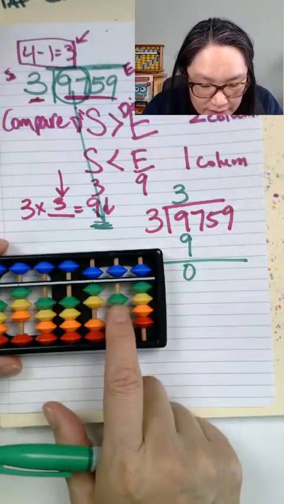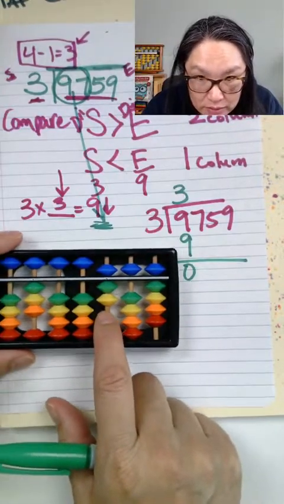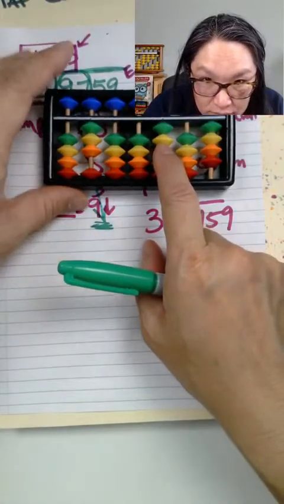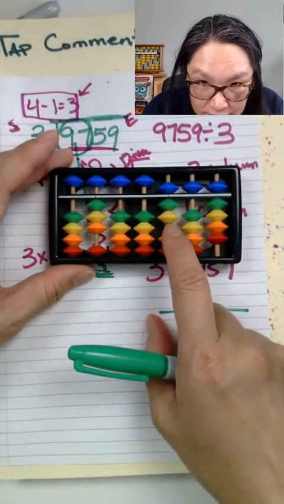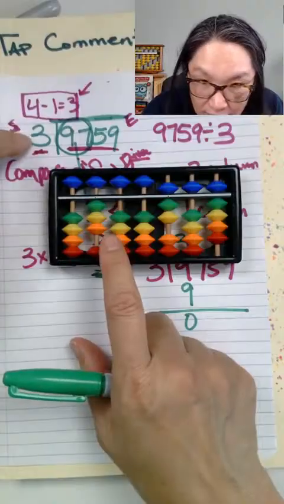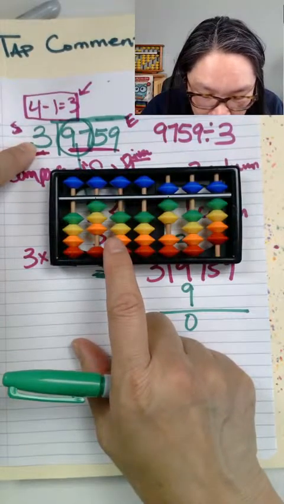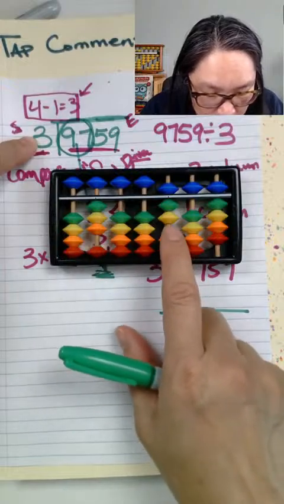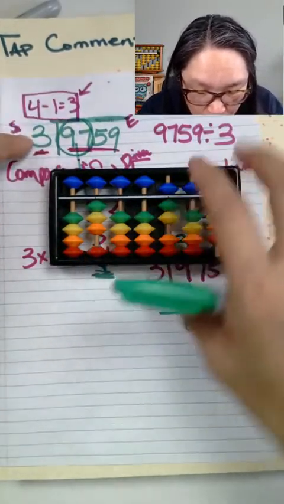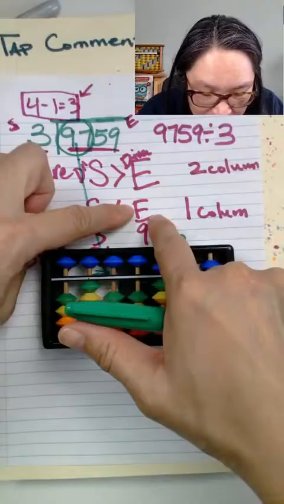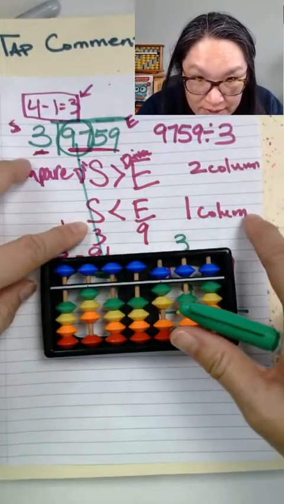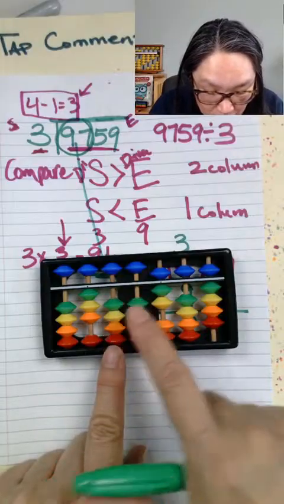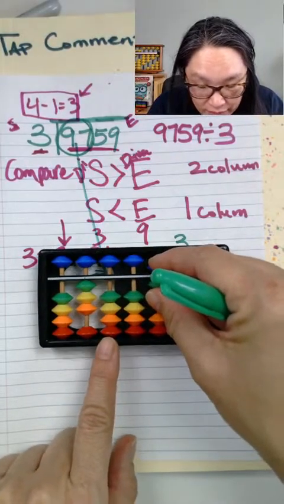I still have dividends, right? So now I have to compare what's there. 7 and 3. I still have to do my dividend, my divisor. I'm getting confused with the naming. So who is bigger, 7 or 3? If I look at my chart, my 7 is over here, my 3 is over here. That means I'm only going to be doing the 1. So I'm going to skip this column, and I'm only going to take away the 7 over here.